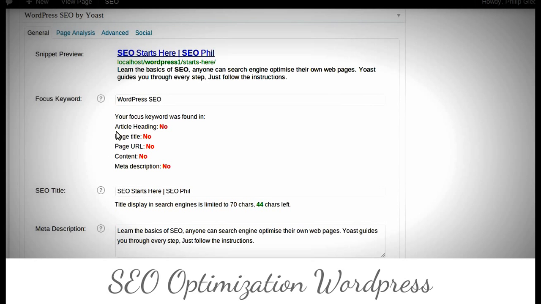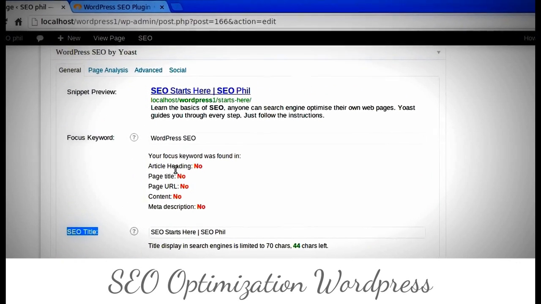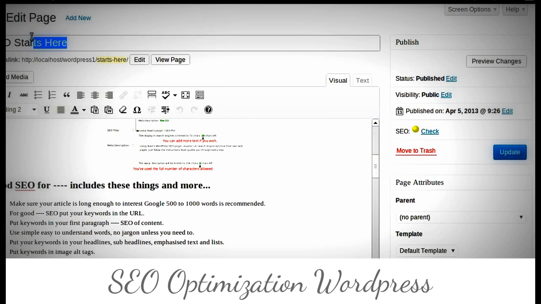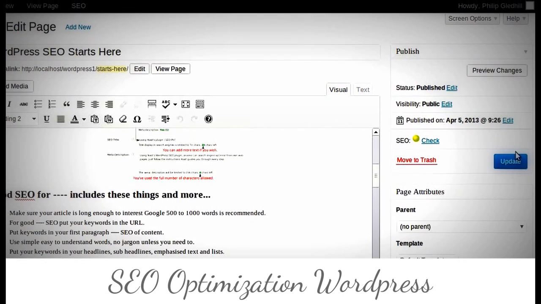The only thing you might get confused with is that article heading is different to SEO title. This down here is your SEO title, and your article heading is this here. So my keywords are WordPress SEO, and at the moment we don't have that in there, so just add WordPress SEO into the article heading.